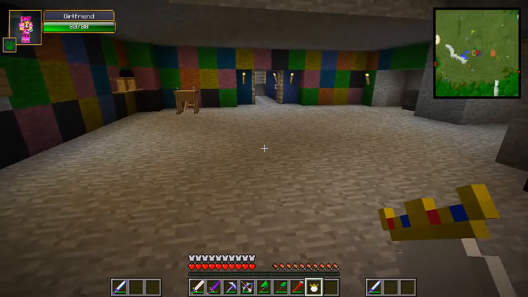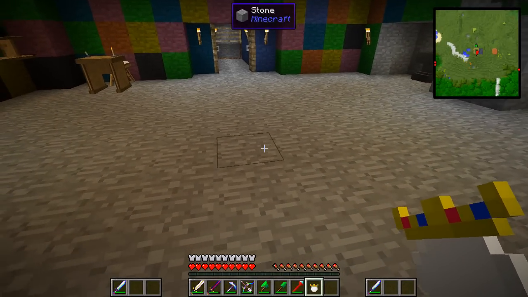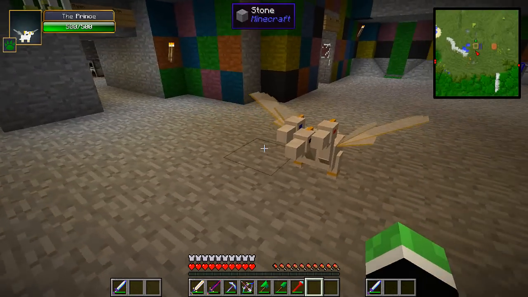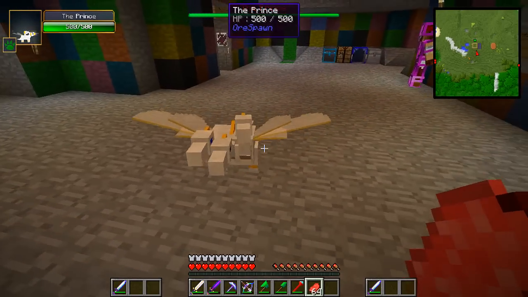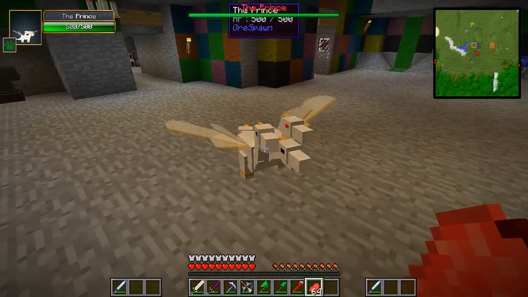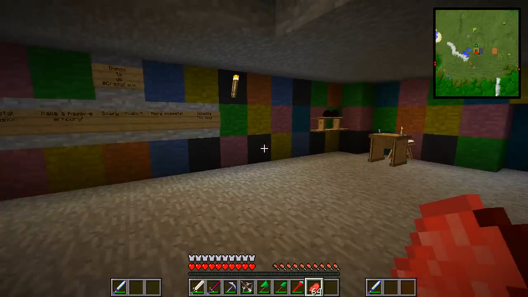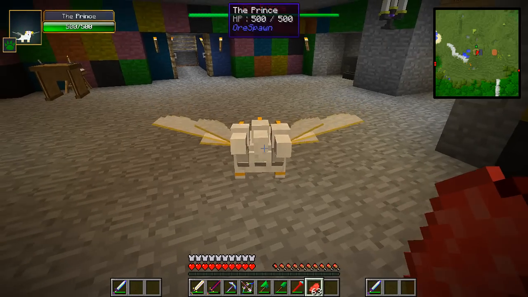So we need a name for the Prince. Your job in the comments is to let me know what a good name for the Prince should be. Oh, it's Prince. We could just call him Prince, I suppose. Look at him. He's got one black eye, one blue eye, and one red eye. Or is he automatically tamed? This guy is kind of better than Brian because he follows you about and he flies as well, whereas Brian just kind of sits there.